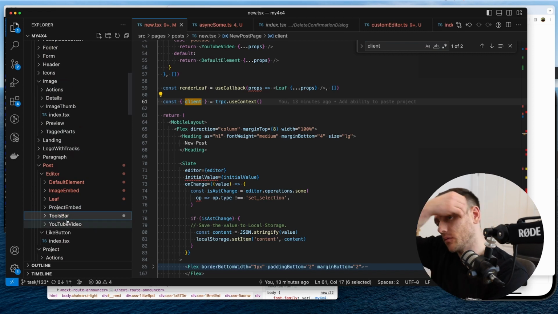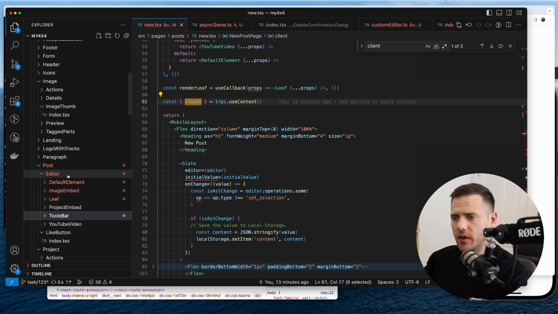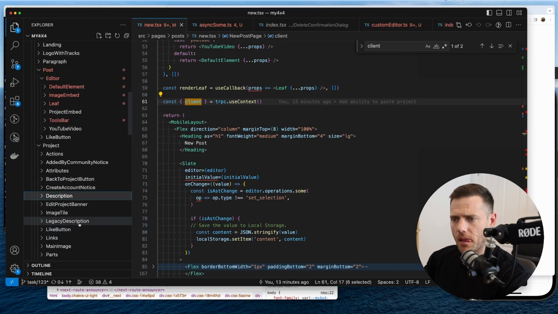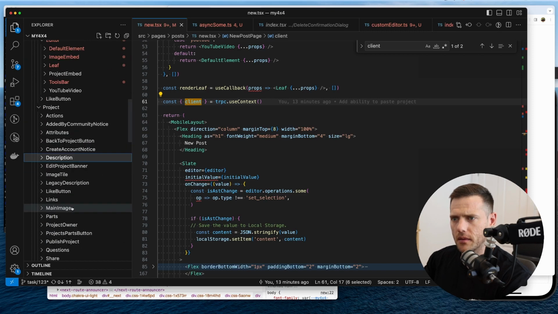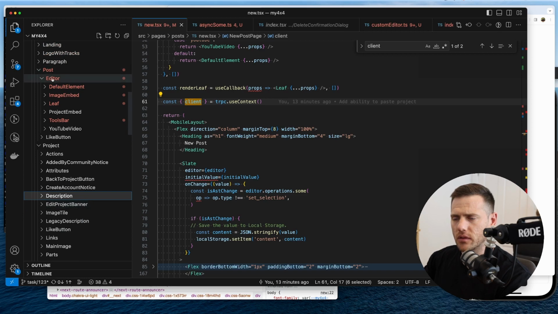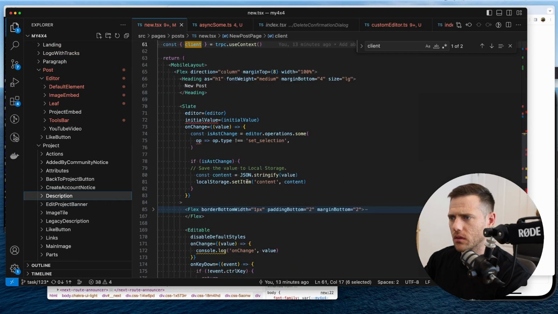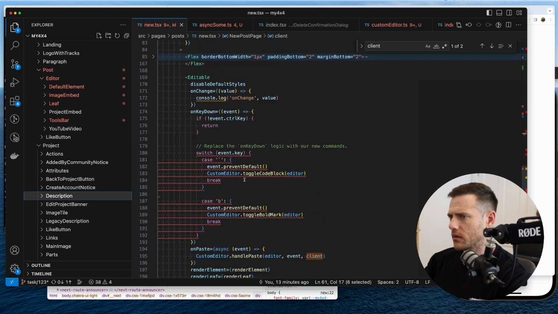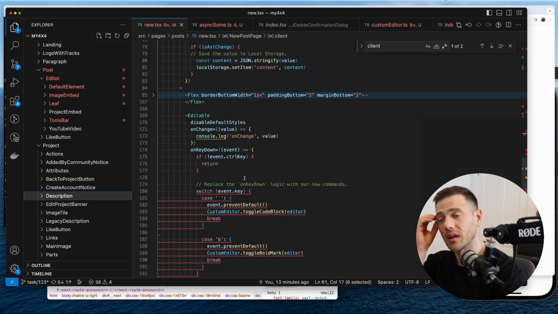I'm wondering if we should move these things into components inside of this guy. So editor can have an index. So post editor. So this will be called post editor editable. No, I'm not. I'm just thinking of the name for this one.